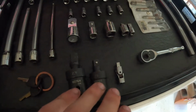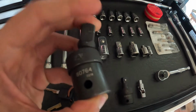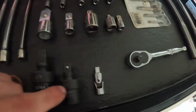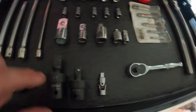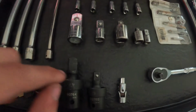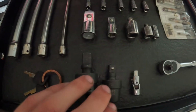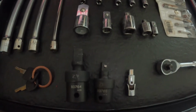My universal joints, you can see, wobble joints also is what they're called. You can see they can move to any direction you want. And this one I have in 1/2, 3/8, and 1/4. Now, these impact sockets, or these impact joints, these things were expensive, because these are both the same brand. They're Cobalt branded, but just these two, they cost me like 40 bucks. Okay, so that's actually very high priced.